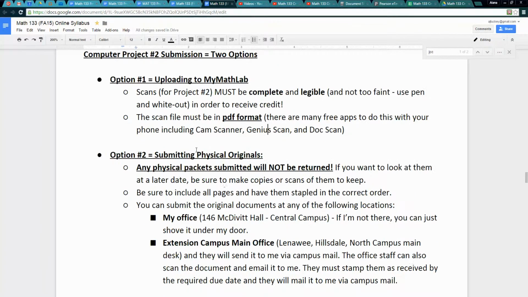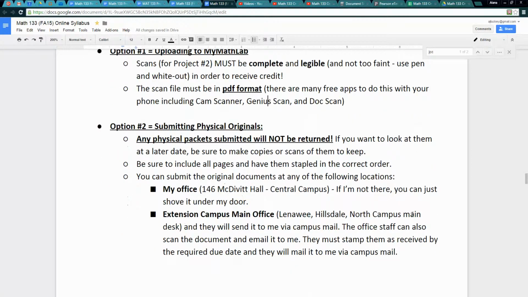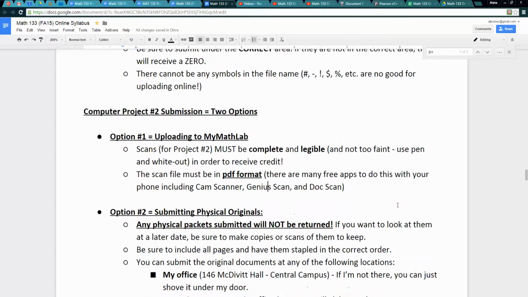The second one actually only uses the computer a little bit, but it's still a great assignment, and it teaches you how to use statistics for a real world problem, and you have to buy some candy for it. So, it might happen right around Halloween time. You never know. All right, we're done with computer projects.